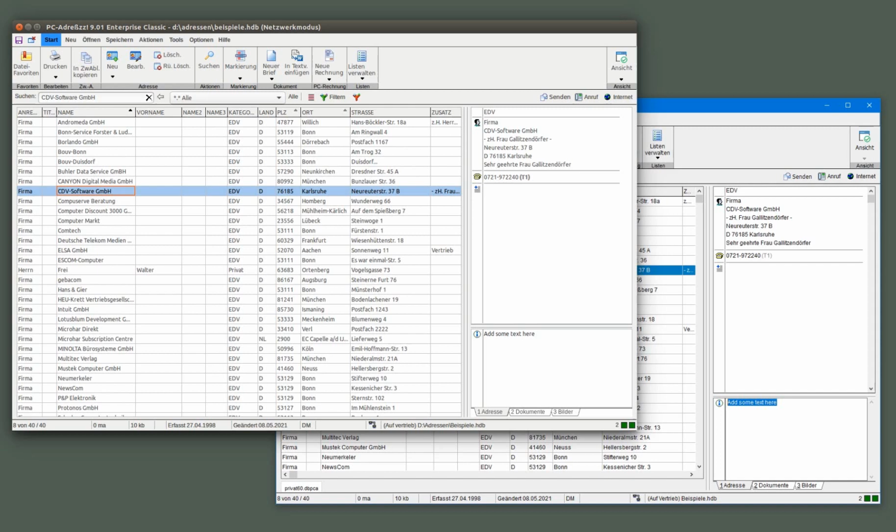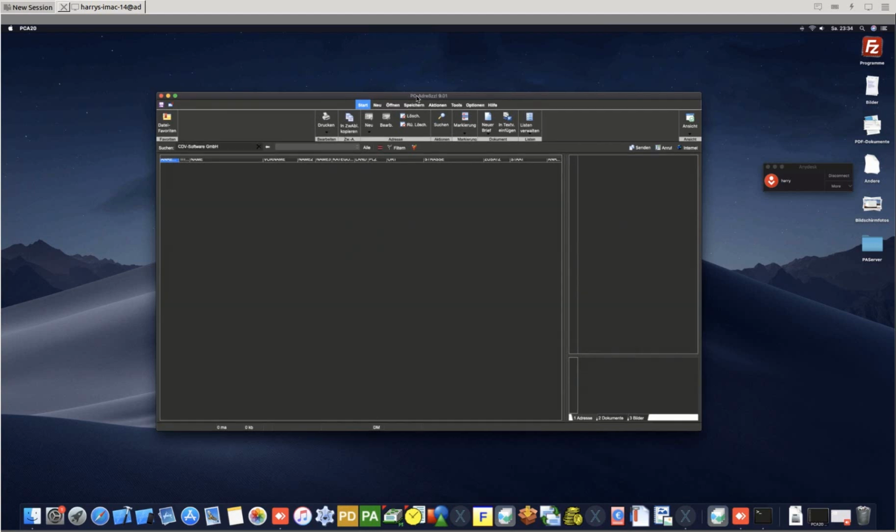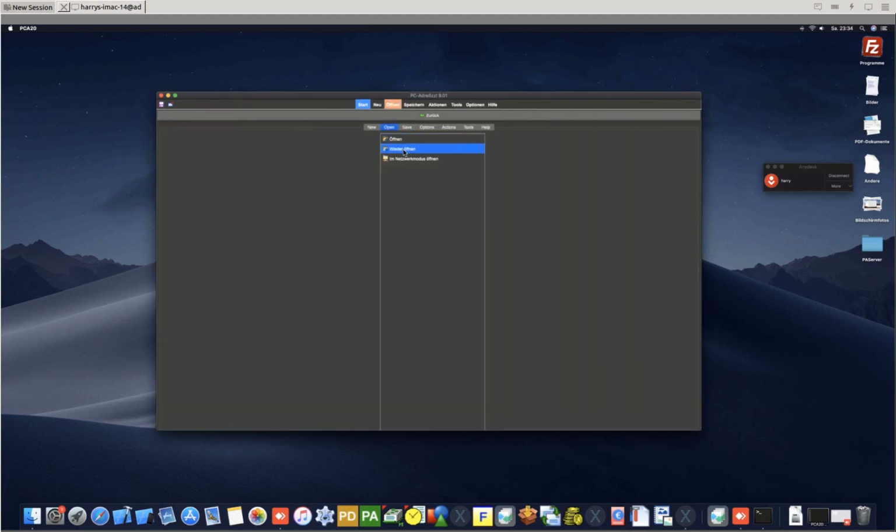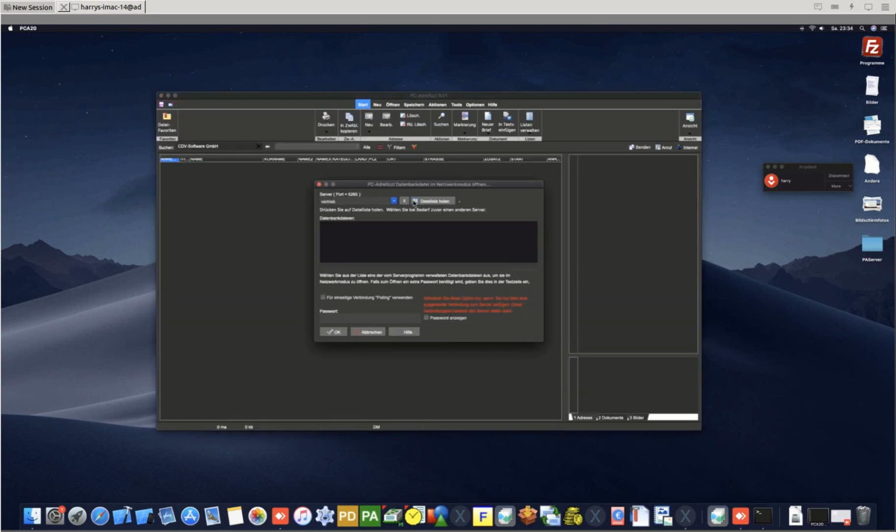I can do the same on the macOS platform. So, here we are on the Mac side, and I also open this program in network mode. I will get this file and open it.